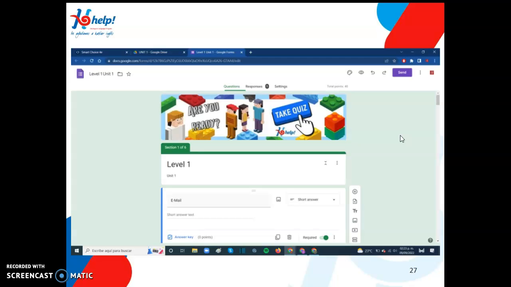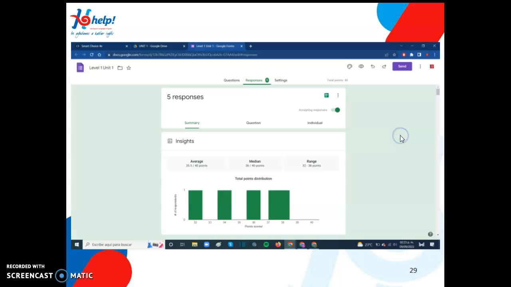You can check it throughout the weekend or on Monday at the latest to mark their answered quizzes. Teachers have to double check students' answers and record these scores in the correct grading spreadsheet.